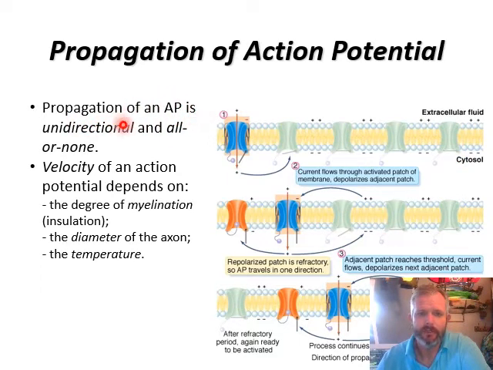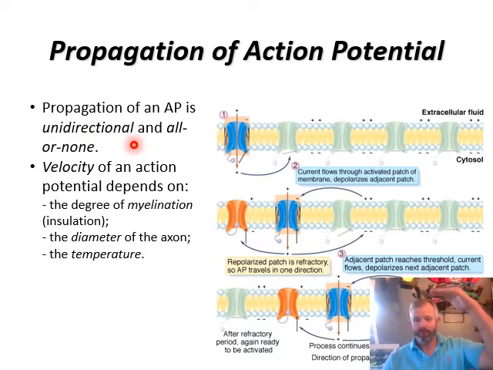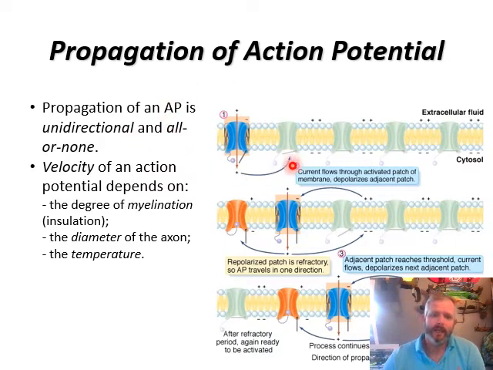Propagation of the action potential is unidirectional. So we don't want the action potential going from the axon hillock down to the axon terminal, not in the opposite direction. Okay, so let's look at this propagation of the action potential. Here's our sodium channels. Okay, and this is where knowing what your absolute refractory period is going to come in. Remember, when those sodium channels are inactivated, right, the inactivation gate is in play, similar to this orange one here, that channel cannot open, right?